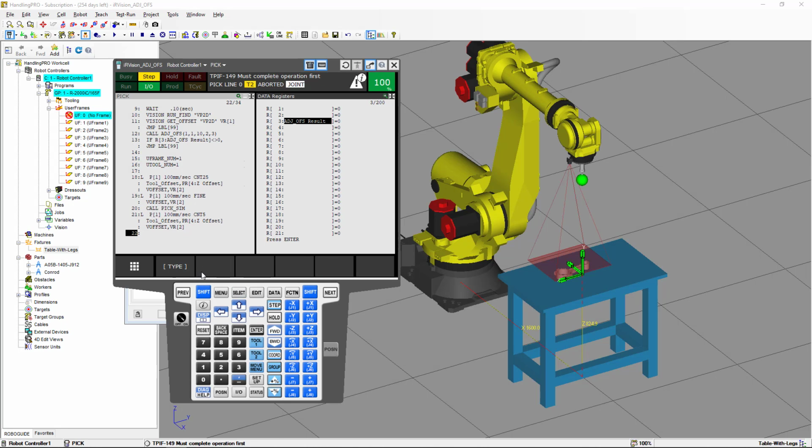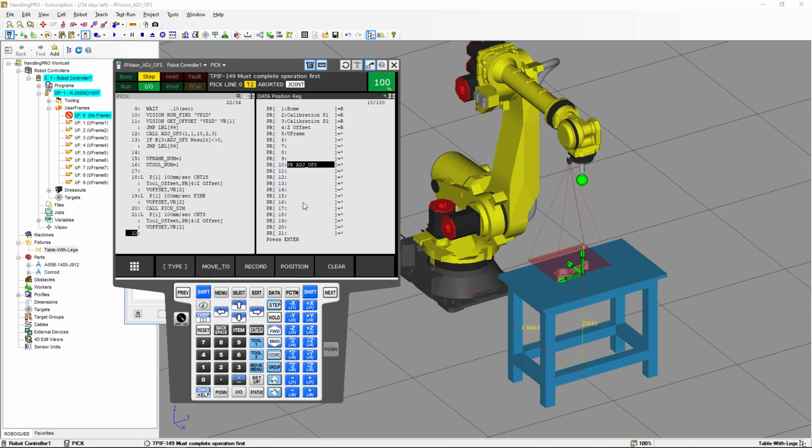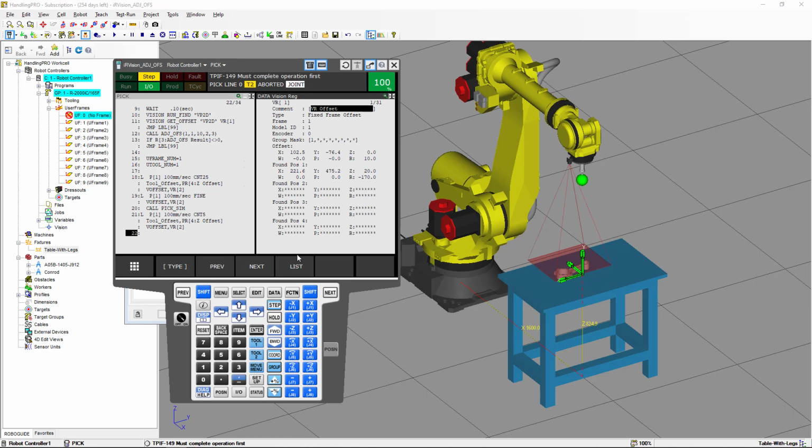And we're going to do the same with position register number 10. One more thing, position register number 10 is not initialized, so we're going to put all the positions to 0. And we're going to go back to vision register number 1.